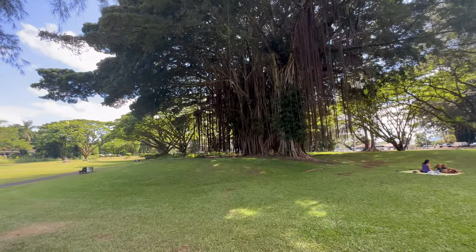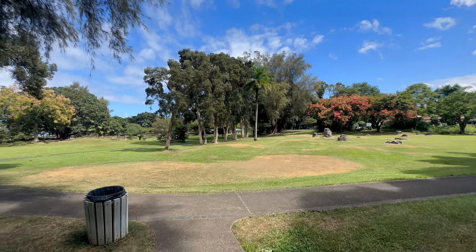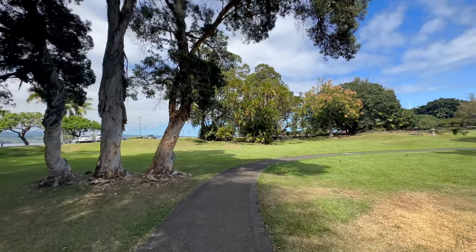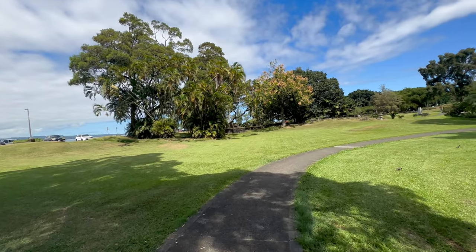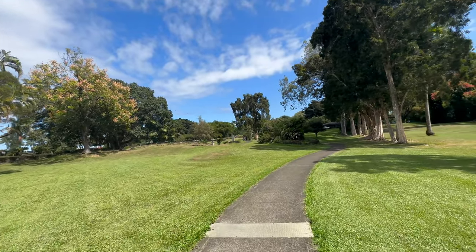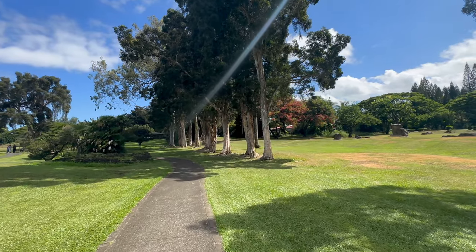If you happen to be in this area on, I believe, the first Saturday of September, definitely head over to this garden, to the park. This is the home to the fall Queen Lili'uokalani Festival. Lots of hula, lots of good food, a lot of festivities going on. If you are local and want to learn a little bit more about this place, this is probably something you already know about. And if you're visiting, I would encourage you, if you are attempting to understand the place you are visiting, that is an excellent festival to go to.